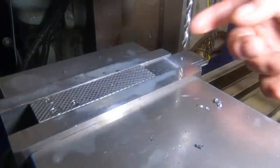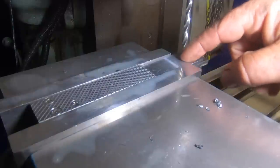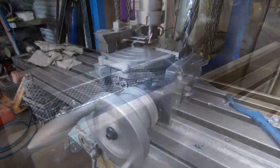What I've done then, I turned it over again and just done an M5 clearance hole in this side, just where the thumb screw is going to go, just so it's on the same side as the head of the screws. Just make it look a bit neater, I think.